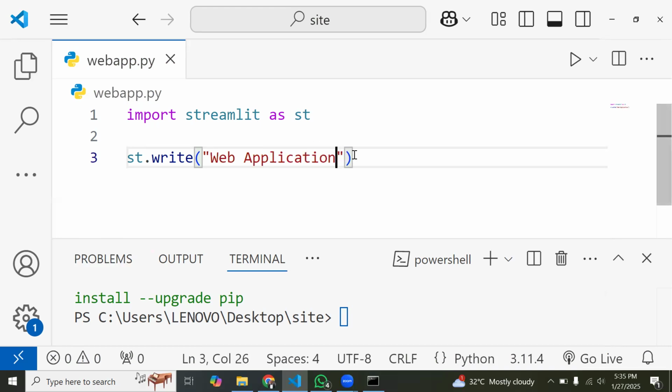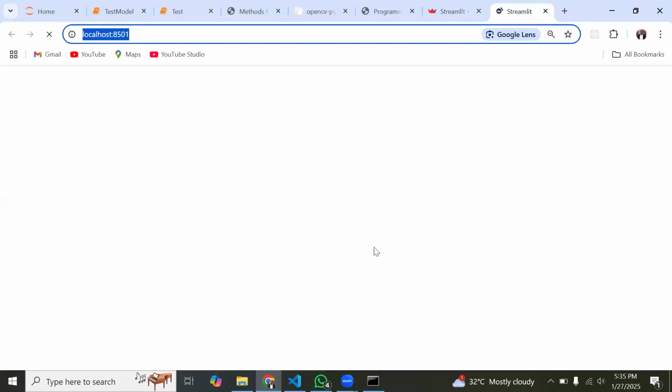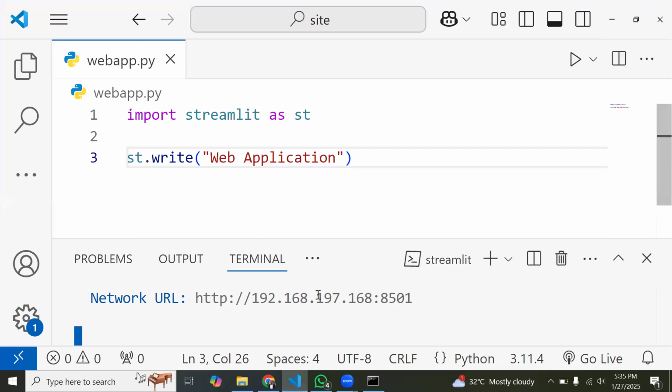Now if I save this, and I come inside of the terminal and do streamlit run, and the name of the Python file, web_app.py, you see that automatically it has opened up in localhost, and the port is 8501, and that's what we have over here. So web application, exactly what we had written over here.